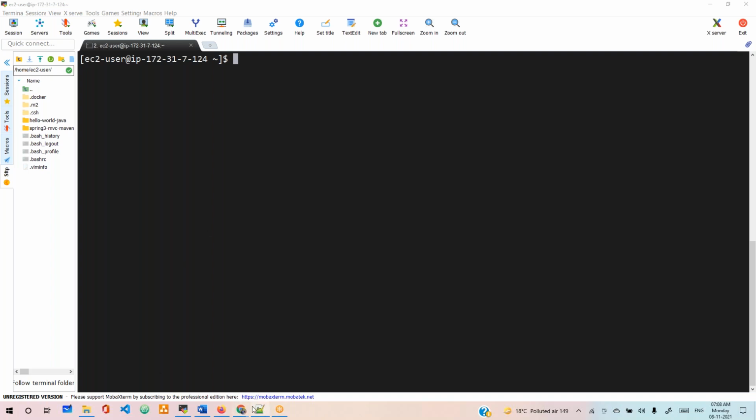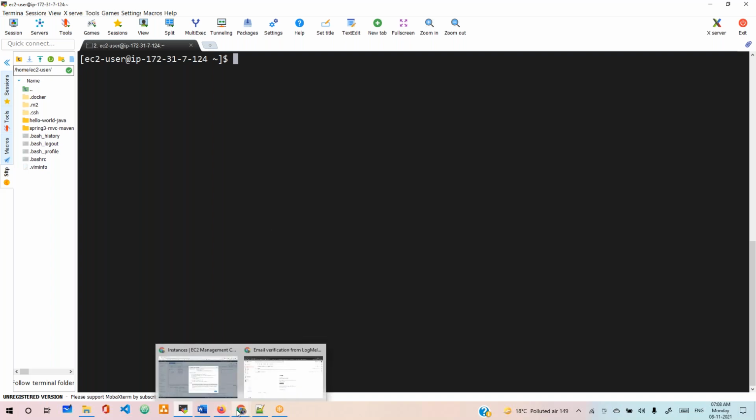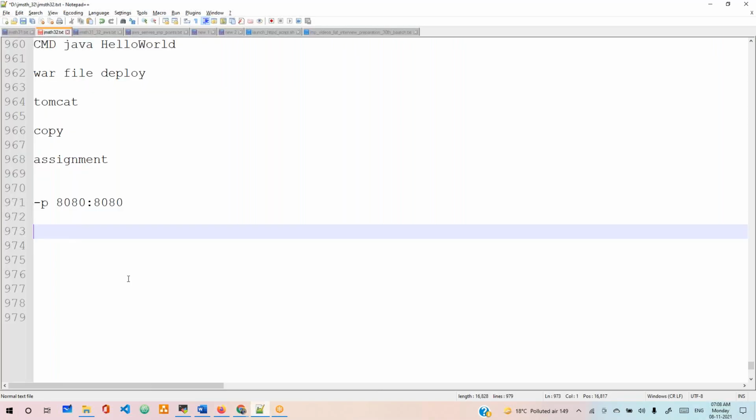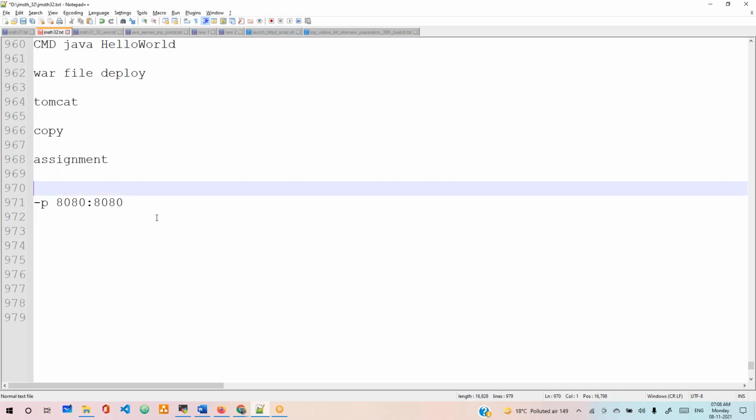Fine. Now, what we discussed in the last session: if you deploy any application, like any web application, where do we deploy it? For example, let's say I have a Java application that created a war file, and I want to deploy that war file as a container. Then what are the prerequisites to deploy that code, guys?